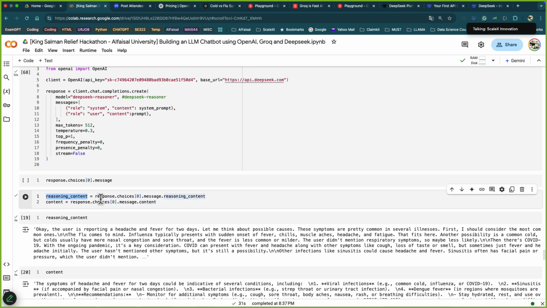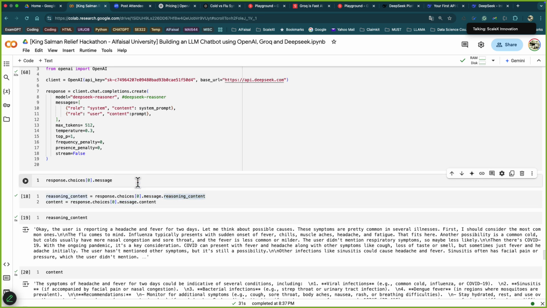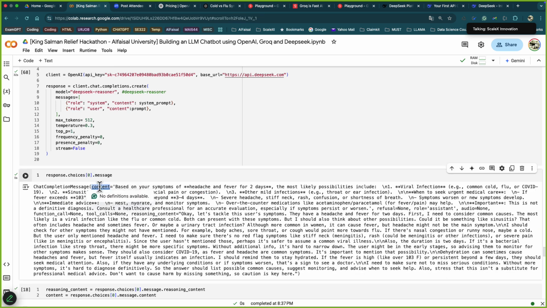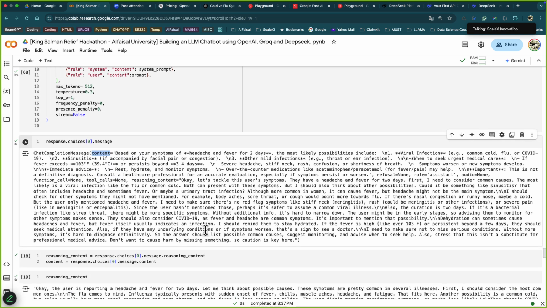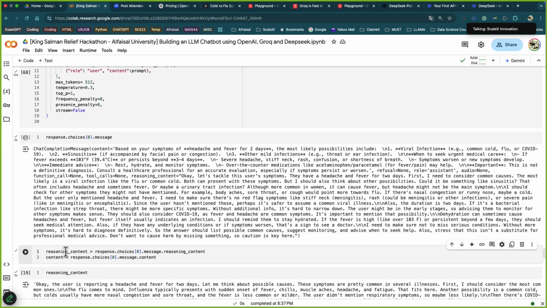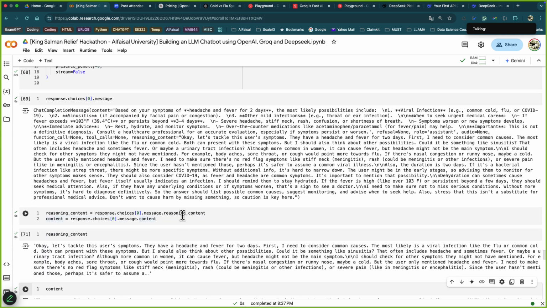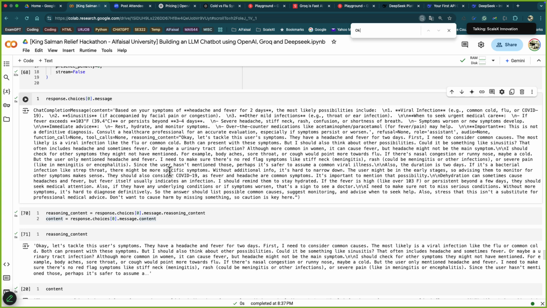The reasoning content is the part that DeepSeek Reasoner used to think about the problem and make logical reasoning. It's in the response: choices, 0, message, reasoning content. Let's look at the message itself, how it looks. So look, you have a content part and you also have a reasoning content part. Let's visualize this.